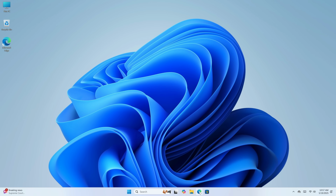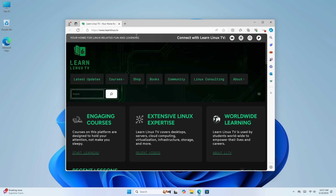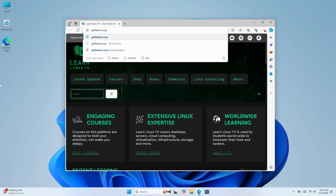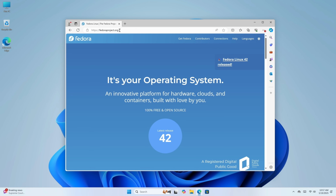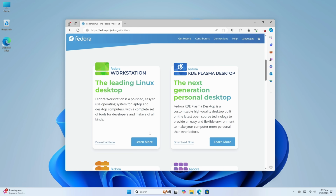Anyway, what we'll do is just open up a web browser. And what we want to do is navigate to getfedora.org. It should redirect us right to the proper website anyway, which is actually fedoraproject.org. And what we're going to do is download the latest release of Fedora. So I'll click on it. And we're going to be installing Fedora Workstation, so I'll click Download Now.